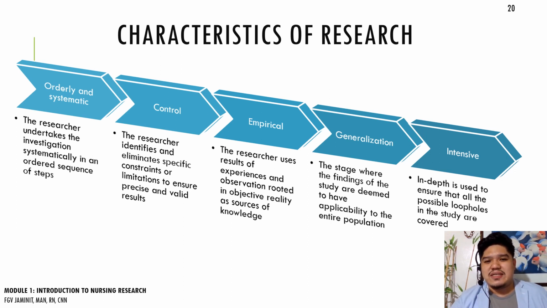However, generalization is not usually seen in all types or all kinds of research. For example, in qualitative nursing research, it does not generalize the phenomenon or experience to all kinds of patients, to all kinds of nurses and the like. And lastly is intensive. It is an in-depth use to ensure that all the possible loopholes in the study are, of course, covered.